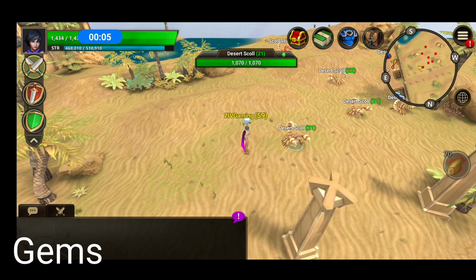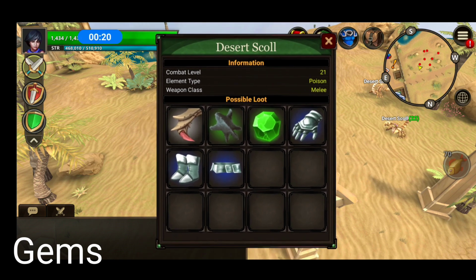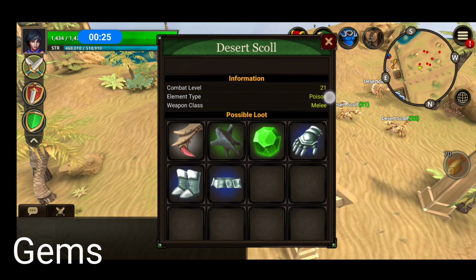Gems are a super crucial part of this game because of a few things. First thing is these mobs. There are tons of different element types of mobs, and how to tell an element type is by clicking your mob, hitting the question mark, and looking at the element type. As you see, this desert skull, it's a poison type.